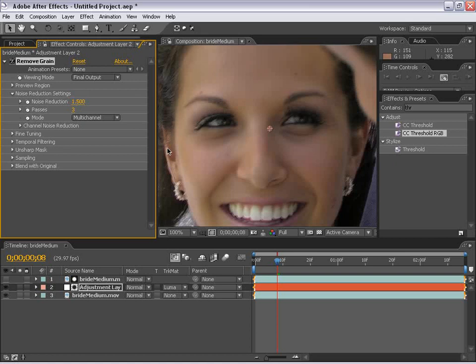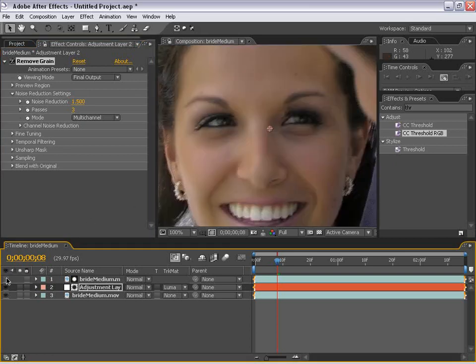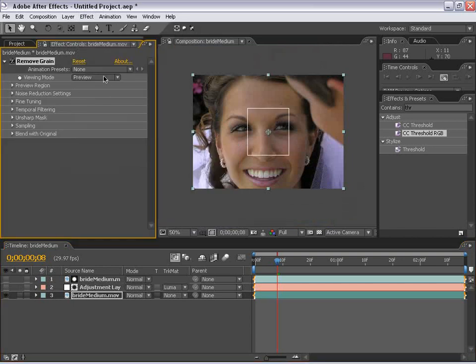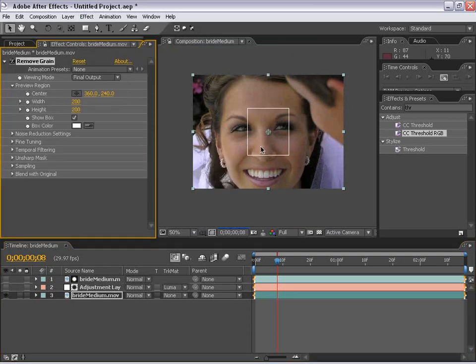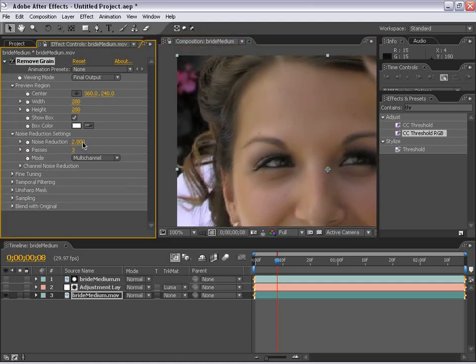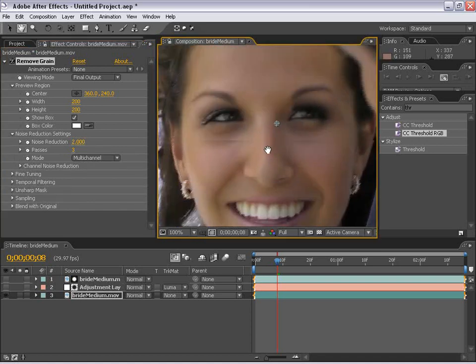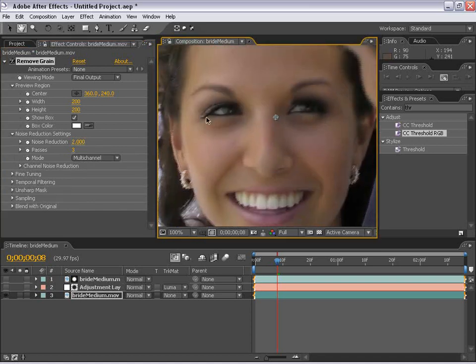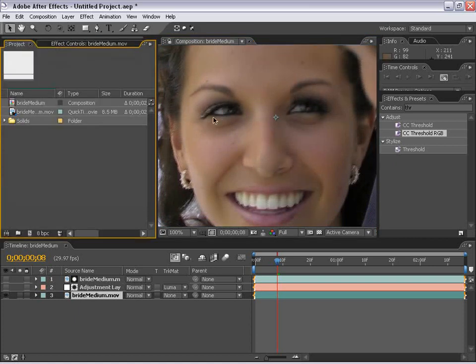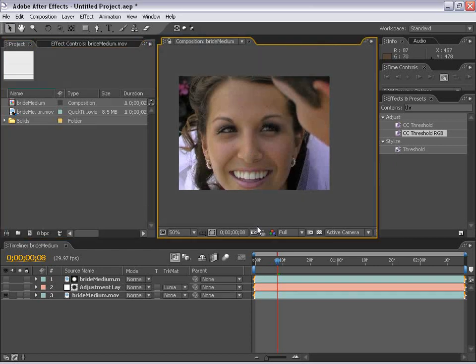Because we're applying it to just specific areas, we actually can kind of overdo it a little bit, unlike if we were to just take the layer alone, add the remove grain, and finalize it. Because what happens is the image begins to look blurry, and areas like the hair or the background, things you don't want to look fuzzy or blurry, the eyes especially, kind of start getting a little bit soft. So this method somewhat can eliminate that side effect, if you will.